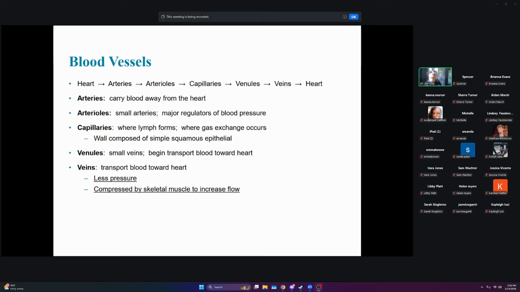Okay, oftentimes, especially from inferior aspects of the human body, everything below the pelvis, for example, not only is there less hydrostatic pressure because the veins are further removed from the pump, but they also are having to return blood against gravity, moving it back in a superior direction, fighting gravity on the way. So that's where that compression from skeletal muscles in combination with those valves that don't allow blood to go back downward all help flow and the ultimate return of blood to the heart on the vein side.